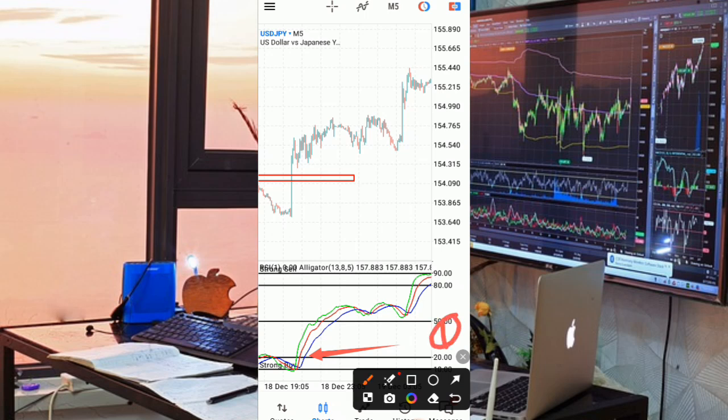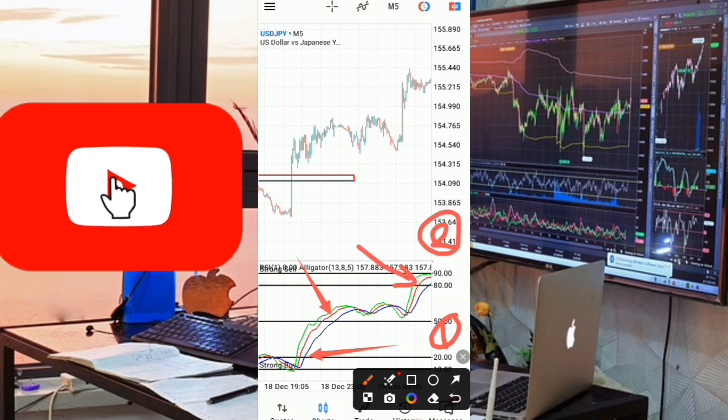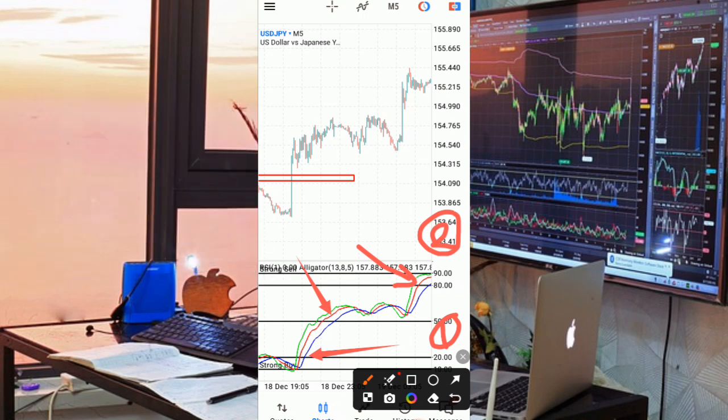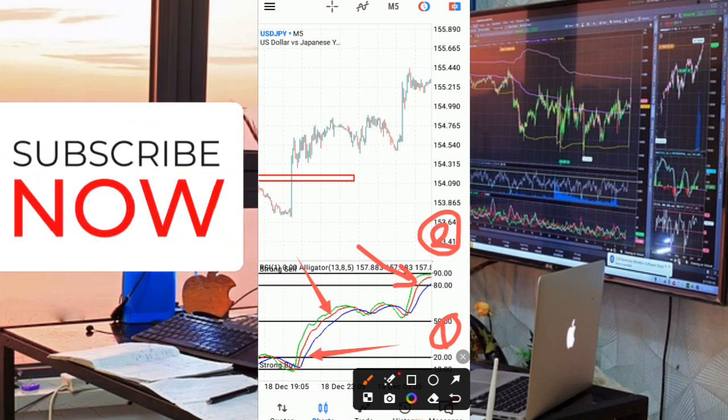I'm going to enter my trade number 1 over there, and once again when price gets to the 50 line level on the alligator, and the alligator is still open, I'm going to enter another 2 over there. I'm just going to wait for price to keep going up until it gets to the 80 line level, whereby I'm going to shut those operations down and I might start afresh.